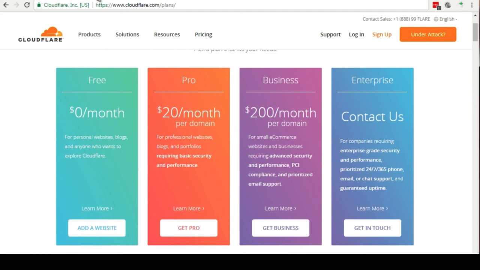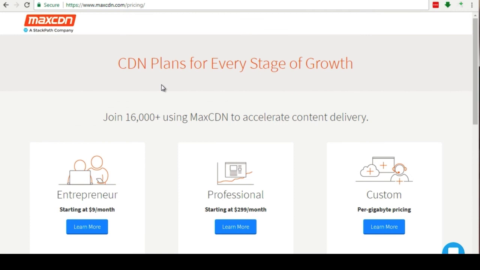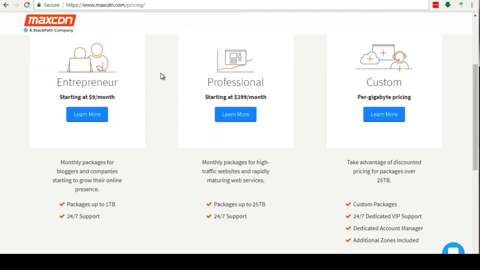The next thing we recommend is Max CDN. That is maxcdn.com. As you can see, the price is already a little bit cheaper than Cloudflare. Max CDN is really good as well, and it's really hard to say whether Max CDN is better than Cloudflare or Cloudflare is better than Max CDN. At the end of the day, it really depends on your preference. So, you could start with Max CDN because it's only $9 a month, and they offer a good amount of benefits as well.